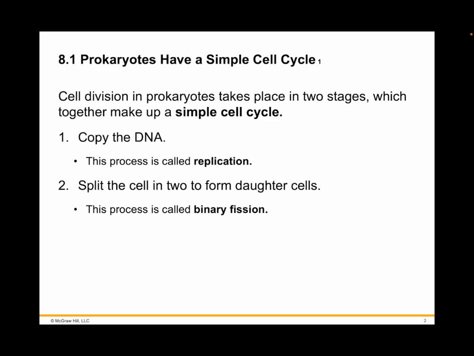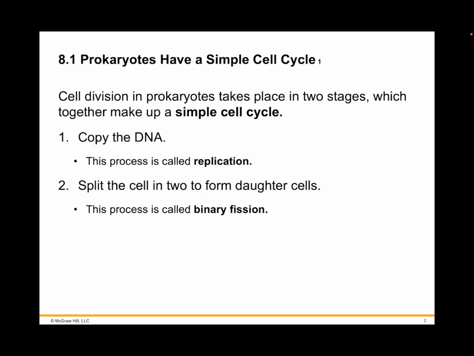All species reproduce, passing their hereditary information on to their offspring. In prokaryotes, the hereditary information, that is, the genes that specify the prokaryote, is encoded in a single circle of DNA called a prokaryotic chromosome. Before the prokaryotic cell divides to reproduce, the DNA circle makes a copy of itself in a process called replication. Starting at one point, the origin of replication, the double helix of DNA begins to unzip, exposing the two strands.